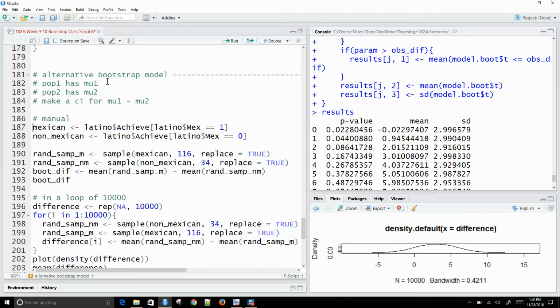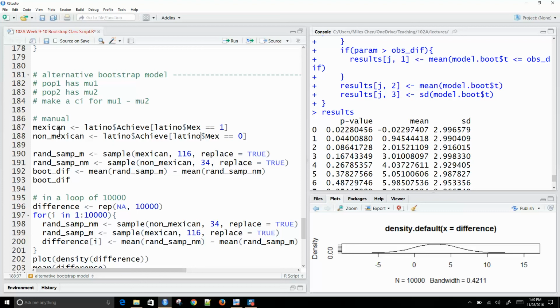So here, what I'm going to do is create two populations. I'm going to subset the achievement data, this vector of achievement levels, into those who came from Mexico and those who did not.